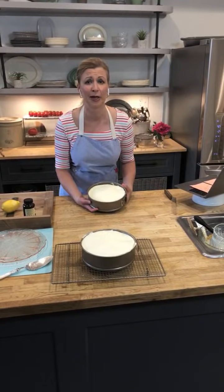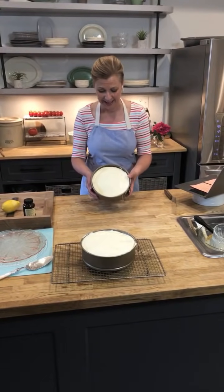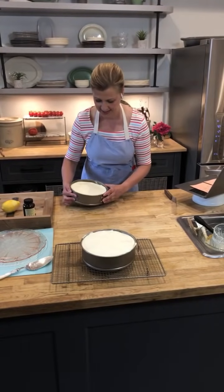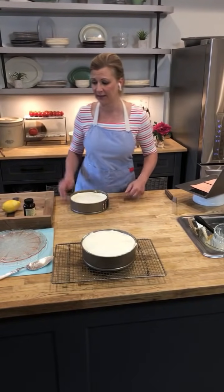I've got cheesecake everywhere. It's kind of crazy. So you can see that sour cream topping has fully set and it's ready to come out of the pan.